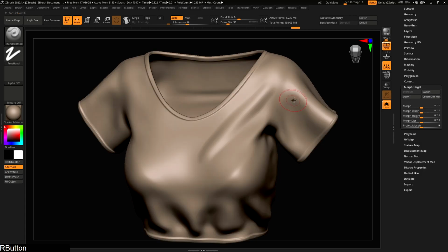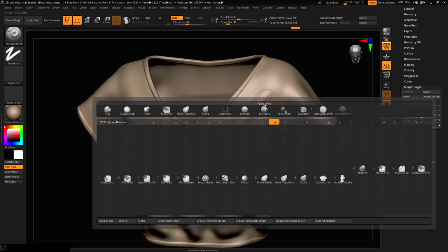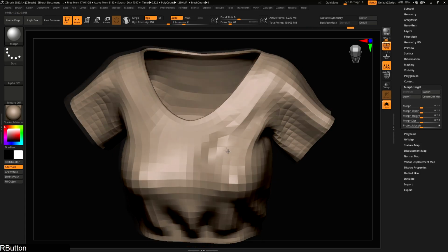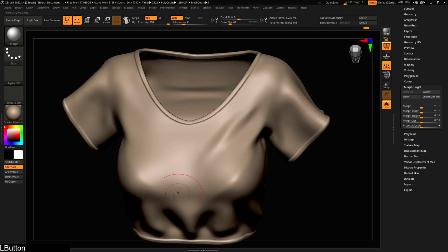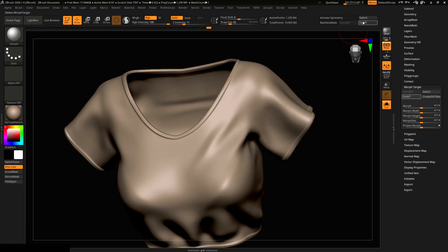Okay, so the effect that it does when you use this MorphTarget brush is that, let me show you. Go to B, M, O for MorphTarget. You turn down the Z intensity a bit lower, and then you brush it in, so that it's trying to blend the two morphs together. This is very useful when you go do folding. Right? You can always switch back to the original, or you can delete the MorphTarget entirely. Say this is the morph that I don't want. I want to reverse back to the morph and then delete it and switch back to the original and delete the MorphTarget. Like nothing ever happened.